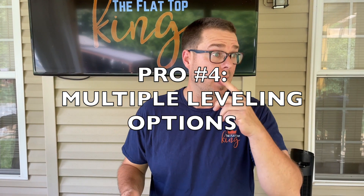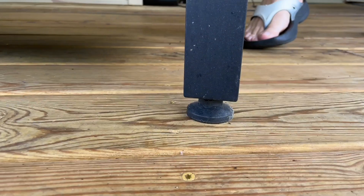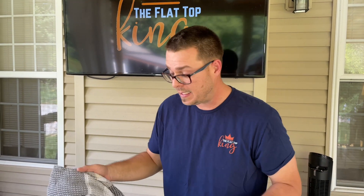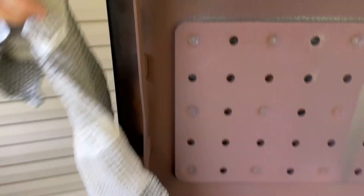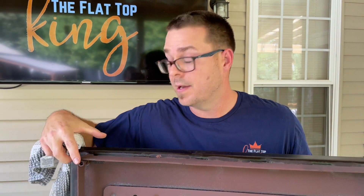Self-leveling — times two. We've had it about 14 months. We all know people complain that their flat top isn't level. I just learned from a viewer that if you notice your flat top wobbling back and forth, there are two screws — one here, one there — and those actually move to make your flat top level. There's a two-leveling system on this and they both work great. I wish I'd known that 12 months ago. Hint: read the instructions.